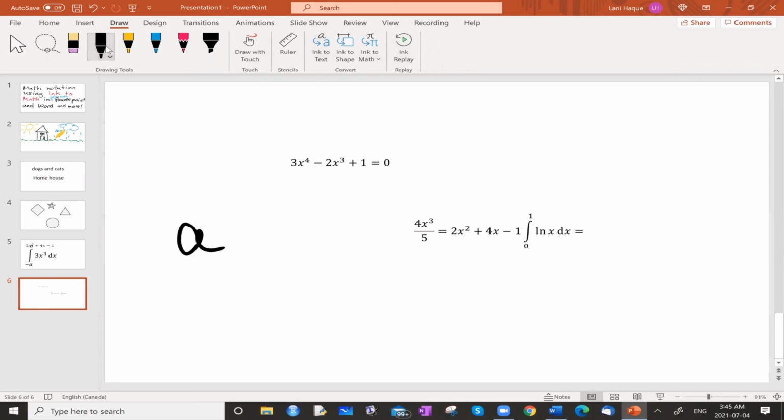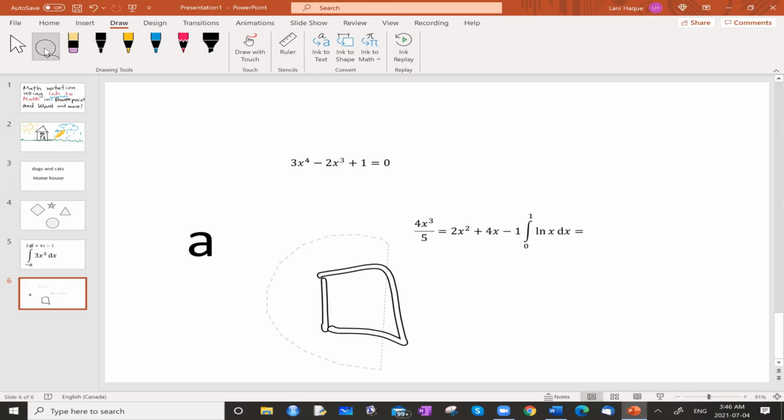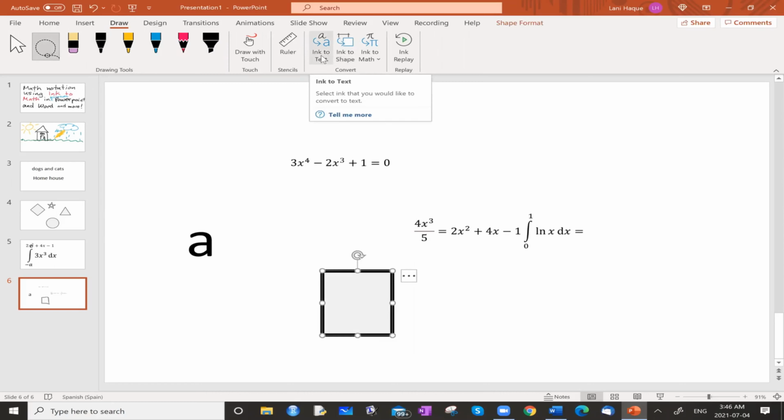So if we write some text, use the lasso, circle it, click the ink to text button, and it will turn what we wrote by hand into text. Now, if we draw a shape and we use a lasso and circle it, we click the ink to shape button, it will turn that shape into a nice shape with, in this case, a square with nice straight sides.